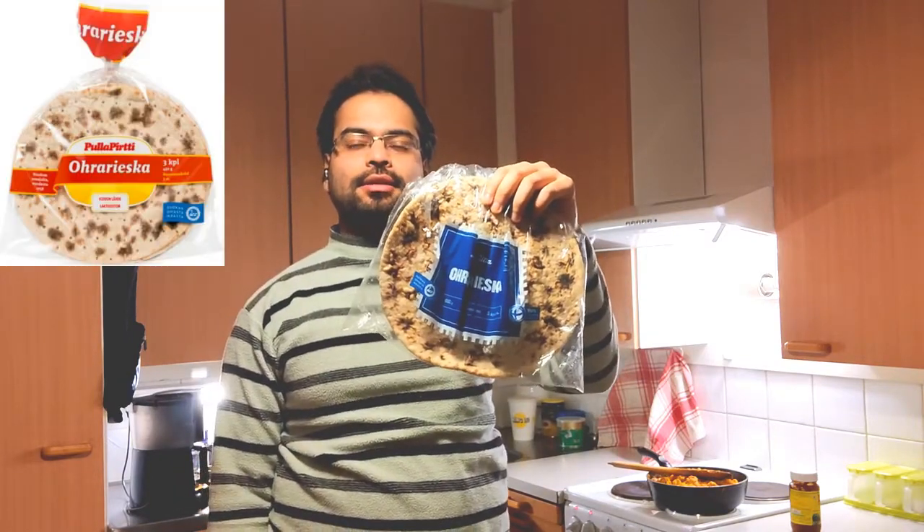When it comes to enjoying keema gobi, there are two essentials. First is a pickle — in India we call it achar. There are three kinds: pickled in oil, in vinegar, or in brine. My favorite is mango pickle, and I have an oil-based mango pickle here to enhance the flavors. The second essential is bread or rice — something to pair it with.